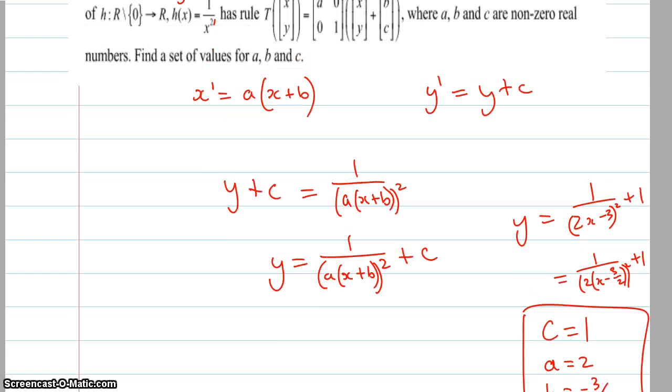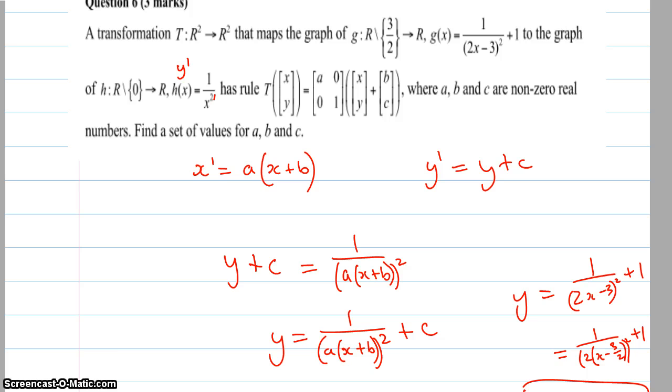Now I mean you can do this another way too. Sometimes I can just look at this graph here and say that I have translated it one up and I've dilated it by a factor of something from the y-axis, moved it to the right and up one. I could just do the reverse of those things and then find out what it is going back into the matrix. But I feel like this way is a slightly better way of actually trying to find it out using algebra.